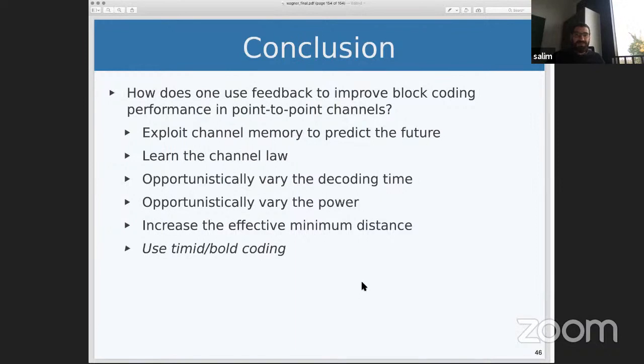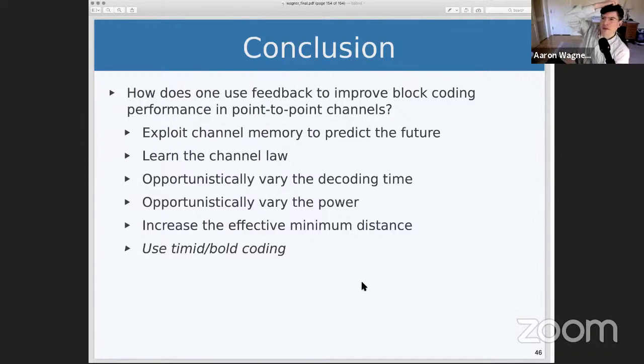So another maybe related question, not to wiretapping, but maybe another kind of security problem: do you think this timid and bold coding would be useful for covert communication? Because for me, there's the relationship with the square root of n, the second order, where you want to hide that you are communicating. By covert communication, you're in a situation where you want an eavesdropper to not even tell whether communication is happening or not, and so you can fit in square root of n code words. Yeah, exactly. I'm just wondering if this kind of coding would be helpful there.